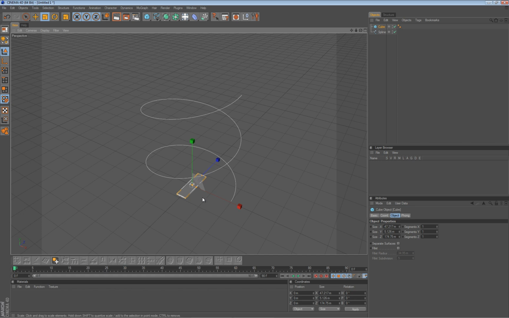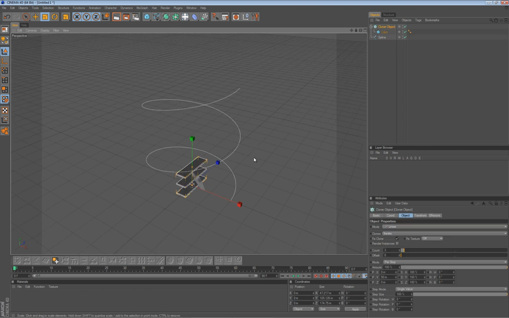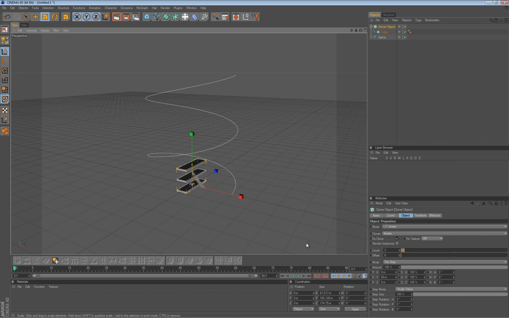What I want to do is clone this stair on this spline. So once again, while the object that I want to clone is selected, I'll hold my Alt key and click on this cloner object. And as you can see, we once again have three clones. This is the default setting, but we don't want this mode to be linear.